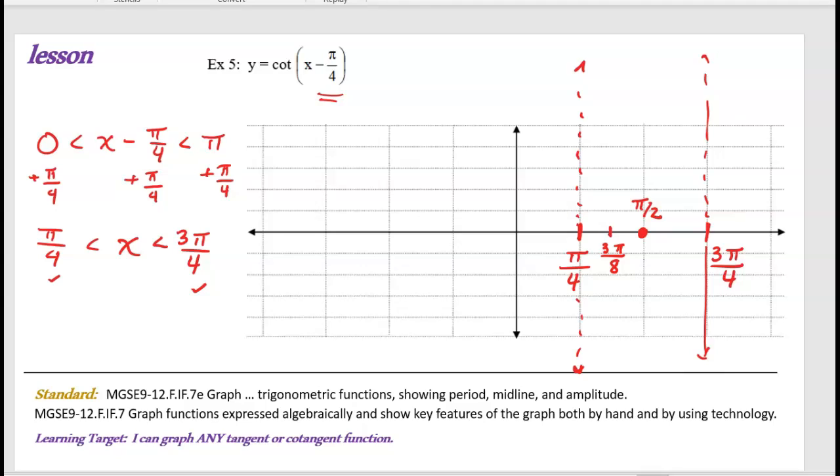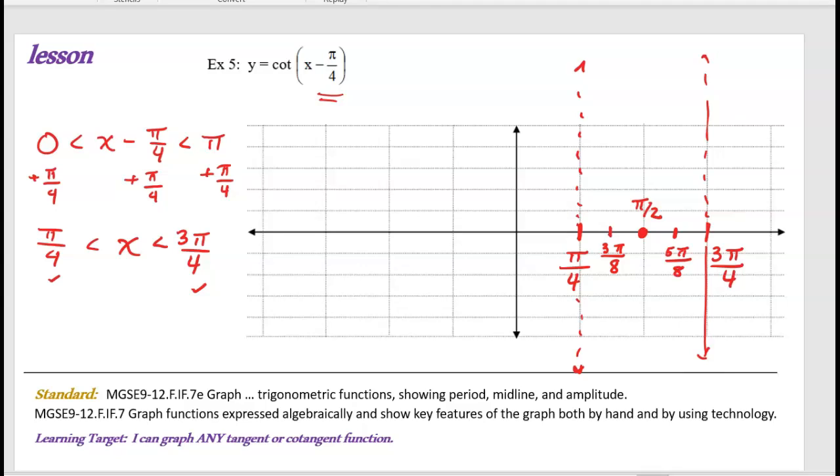Okay, so we have pi over 2 and 3 pi over 4. So that's 2 pi over 4 and 3 pi over 4. Halfway between that is 2.5 pi over 4. I don't like that. Is 5 pi over 8. What in the world did you just do? I'll let you do that scribble off to the side.